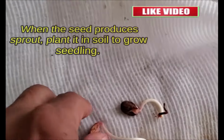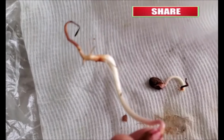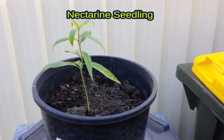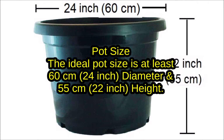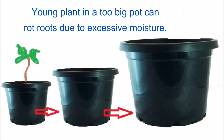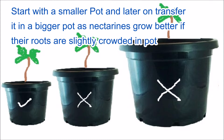When the seed produces a sprout, plant it in soil to grow a seedling. The ideal pot size is 60 cm diameter and 55 cm height. A young plant in a too big pot can rot roots due to excessive moisture. So start with a smaller pot and later on transfer it to a bigger pot, as nectarines grow better if their roots are slightly crowded in the pot.